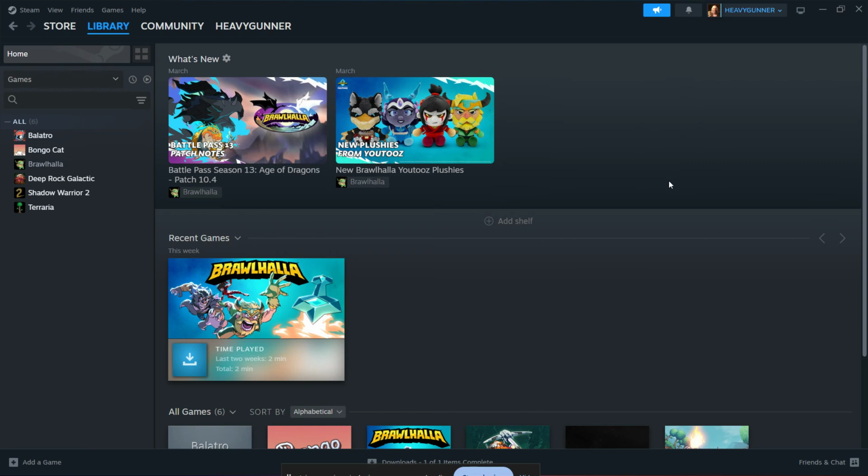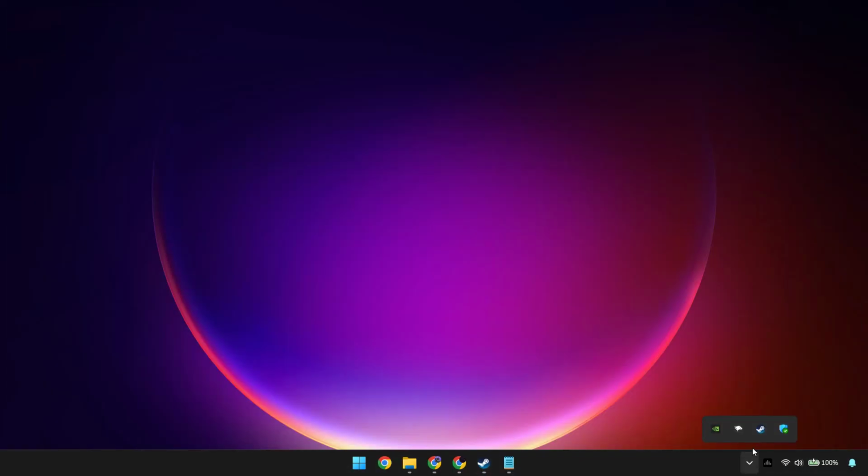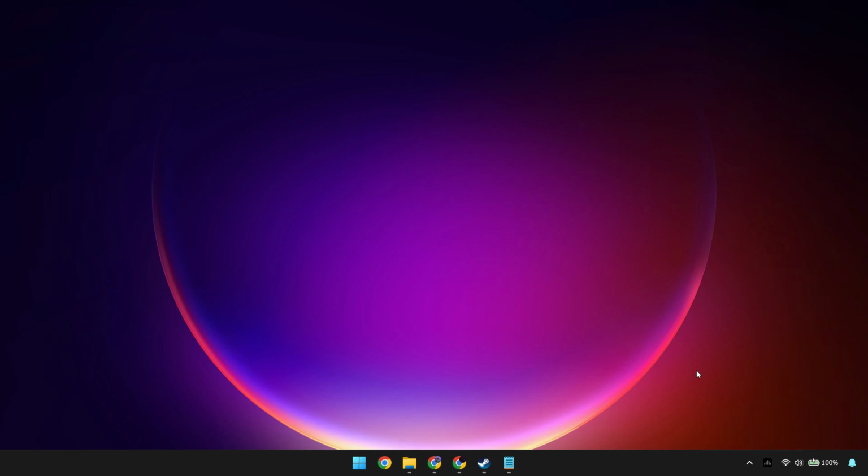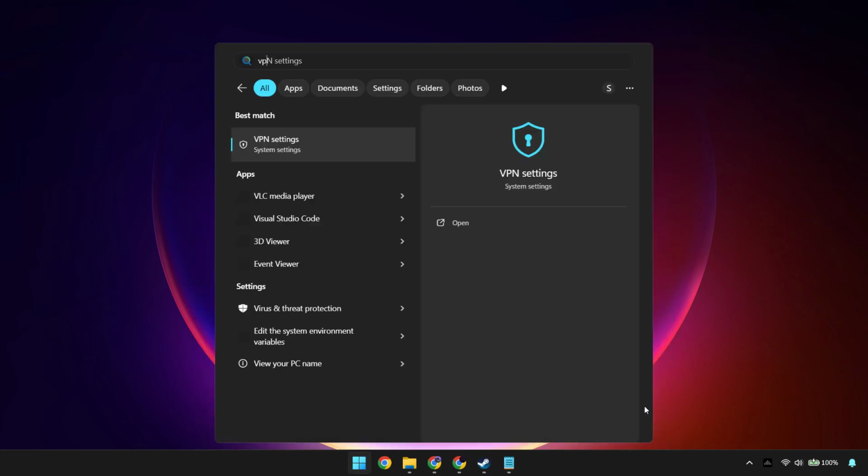This might sound unrelated, but sometimes Steam error code 211 is caused by an ISP routing problem, where your connection is being sent through a bad path and cannot reach the specific Steam web rendering servers properly. To test this, close Steam completely first. Make sure it is not running in the background, then connect to a reliable VPN server in a different region. Once the VPN is active, launch Steam again and check whether the problem is gone.